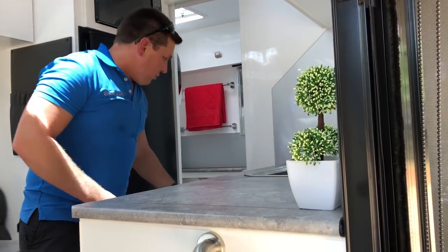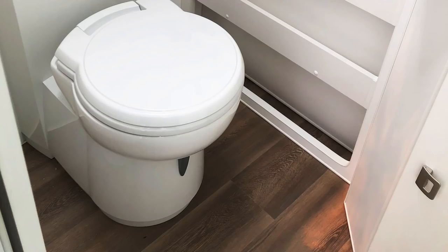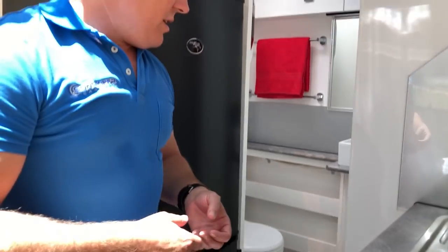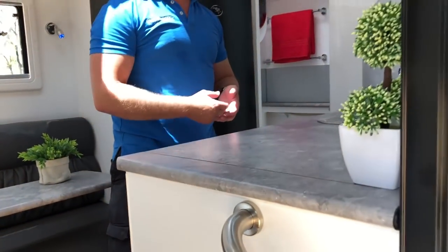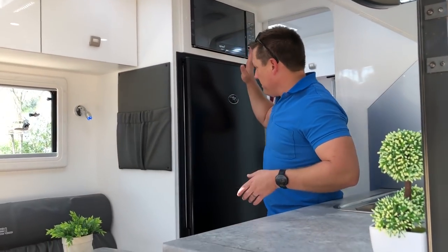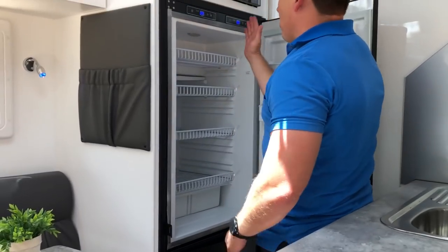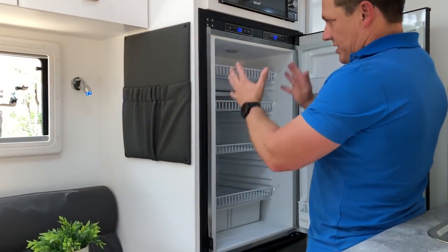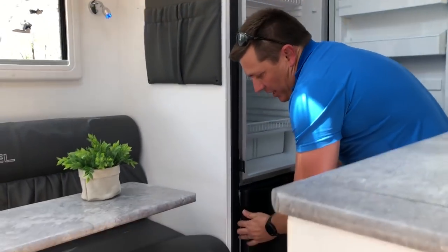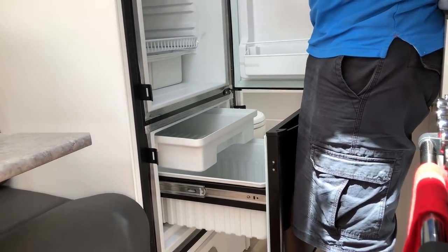You've got a porcelain bowl toilet with generous room either side, so even the bigger blokes can get in there and it's user friendly. More often than not, people have to rely on carrying second or even third fridges because a lot of smaller vans only have a little 90 litre under-bench fridge. Well not us — 208 litre, ever cool, dual compressor, upside down fridge freezer with separate compressors for both fridge and freezer. Loads of room, and then it goes to another level down with the freezer and a full drawer system. At 208 litres, this is class leading.